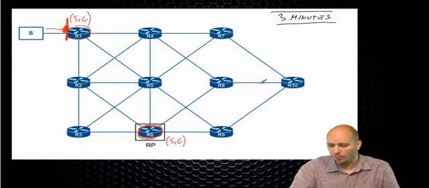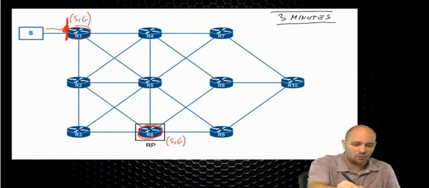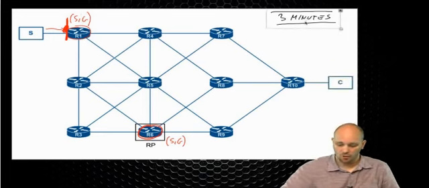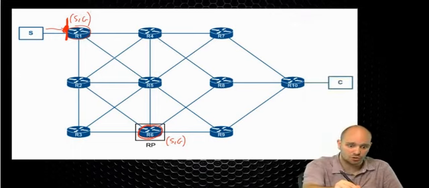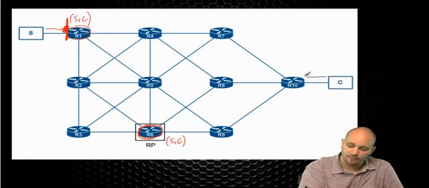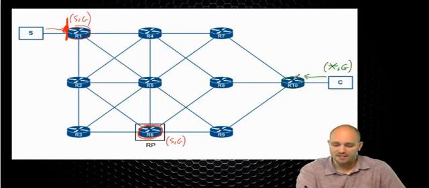So let's see now what happens when the client connects to the network. So now, this is the state. Sorry, not the source, but the client connects to the network. So the client now sends that it is interested in receiving traffic sent by anyone to this group. So it creates star, comma, G state on R10.